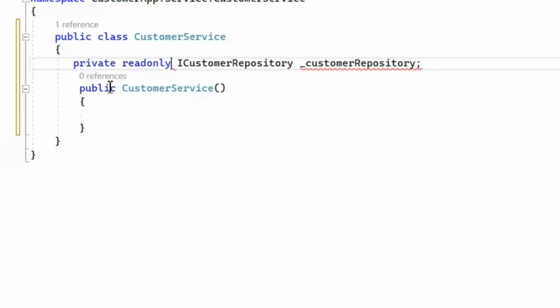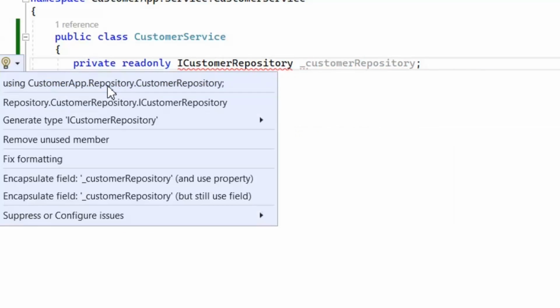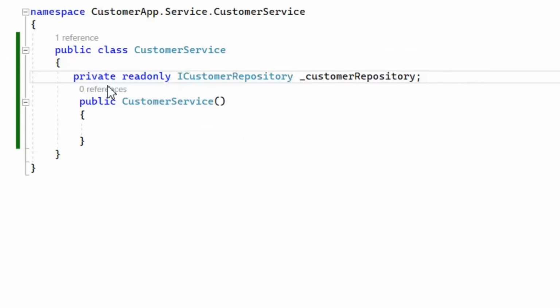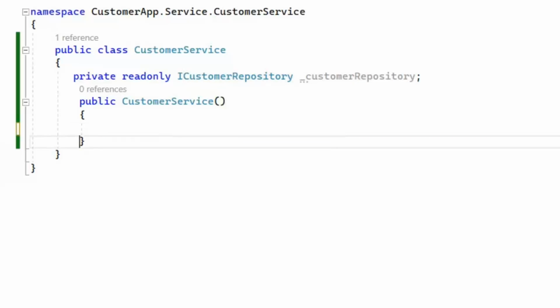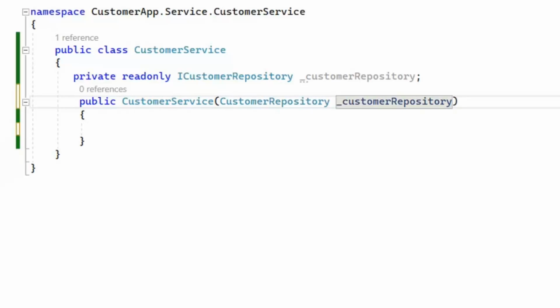Now we will create a private read-only object of this ICustomerRepository. Instead of constant we are using read-only here, just because we can initialize a read-only object in the constructor, unlike a constant object that must be initialized right after the declaration.